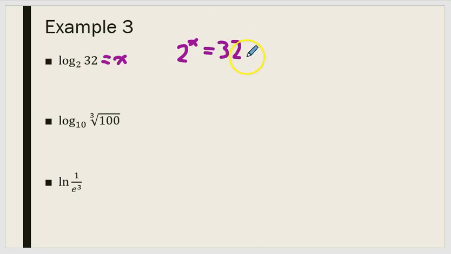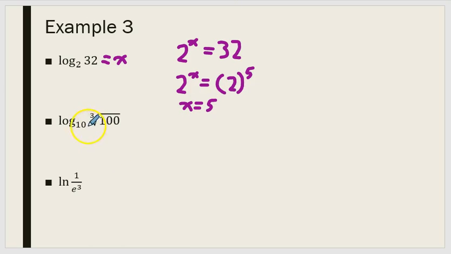Well, I believe 32 is a power of 2. So since I have 2 to a power on the left-hand side, I want to try to rewrite the right-hand side as 2 to a power as well. So you would need to sit there and figure out 2 to what power equals 32. If you can rewrite that right-hand side using the same base, so I have base 2, then I'm saying you can set the exponents equal and solve that equation instead. So this equation is done. It's just x equals 5, but sometimes there may be some extra adding or subtracting that you need to do.